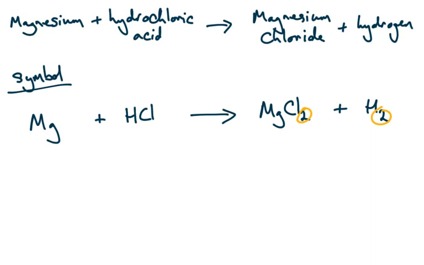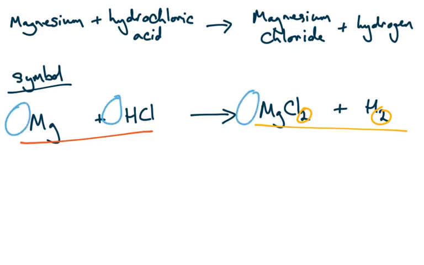In order to balance it, we need to make sure that we have the same number of atoms going in as coming out. So we need to make sure that we've got the same number of atoms of each type on this side as we do on this side. What's really important is that when we're balancing, there are only a few positions that we can write in. We can write here, here, here, or here. So in this case, in order to balance this equation, I only need to write here, and I need to write a 2. And that 2 means that I've doubled up everything in my hydrochloric acid molecule.